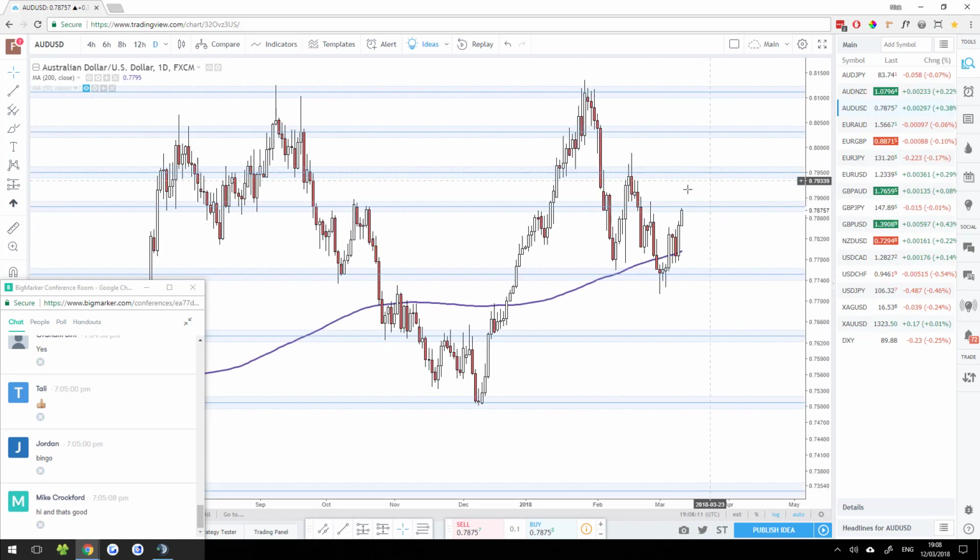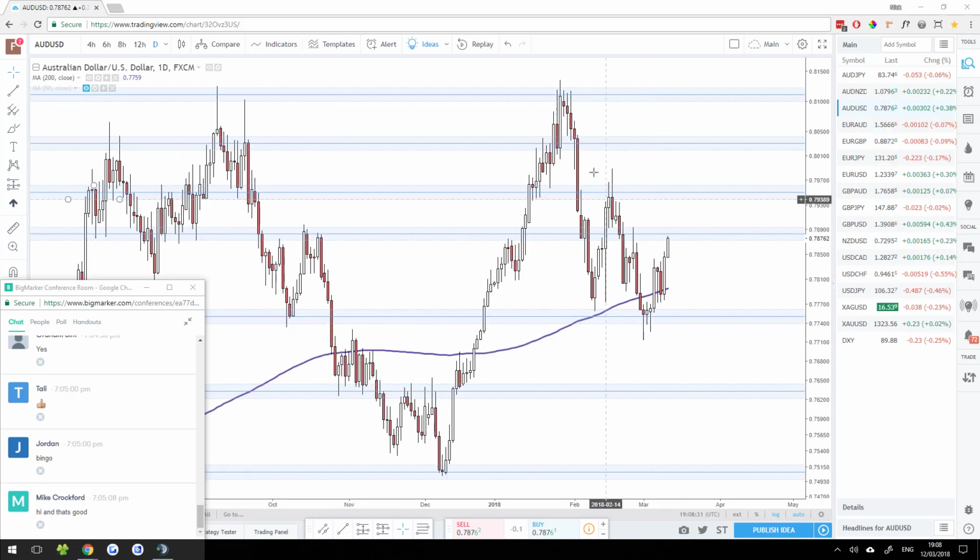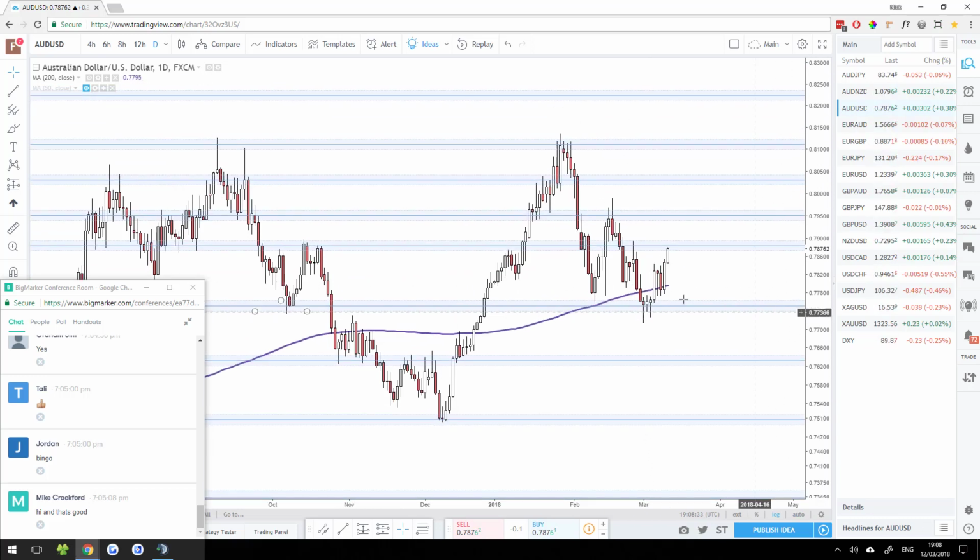AUDUSD. Well, AUDUSD has started its downtrend. It started trending down, arguably. You know, some would say that it hasn't really started trending down yet, not until it breaks and closes below the 200 SMA, which it kind of already has here, but it didn't sustain. But I would say that the downtrend has started on AUDUSD. So we could potentially trade a continuation here.